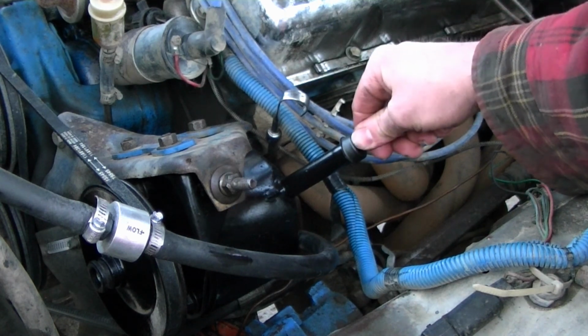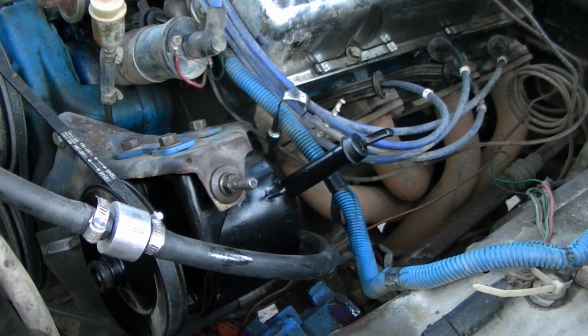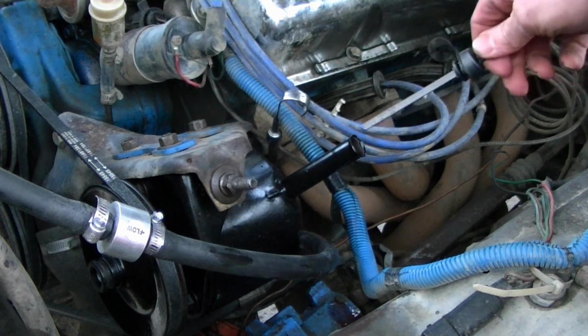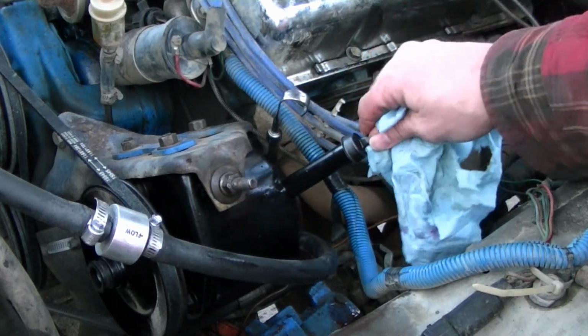Technically, you're supposed to check it when it's hot, but oh yeah, I got a lot in there. Yeah, it went down significantly. So what I'm going to do now, I'm going to go ahead and start it and work it back and forth. And while it's running, I can also double check, look for leaks anywhere.